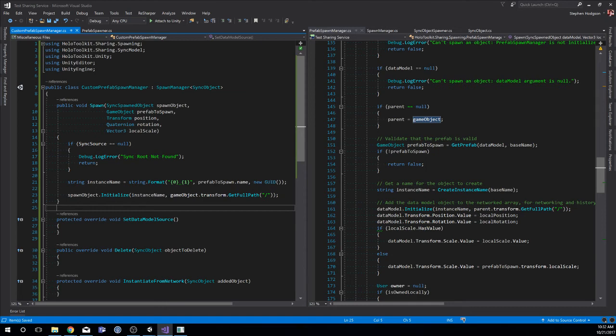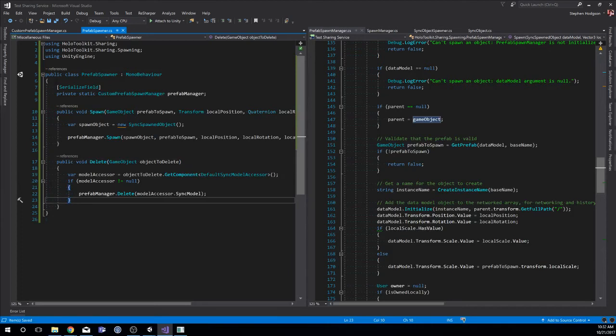I don't know if I like this. It should probably be our prefab spawner, because this is where we're going to be actually spawning our objects. So interesting.